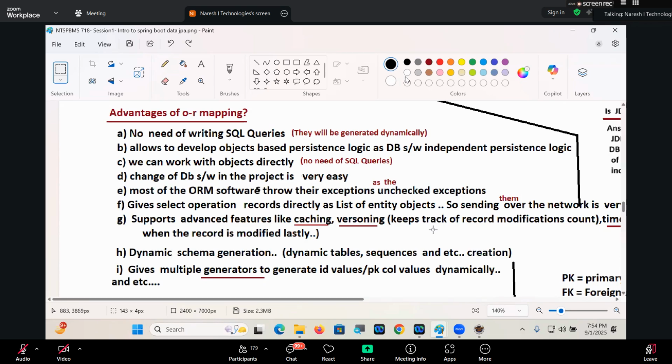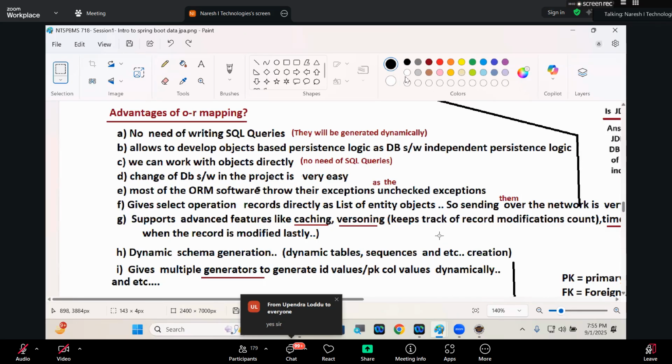Caching is, okay, same query you are sending 10 times, 10 times same results coming. What it will do, only one time it will get the result and the remaining 10 times it will collect the results from cache and use it. Like an internal cache kind of thing. Because of that, network round trips between Java application and database software will be reduced drastically, or not there.